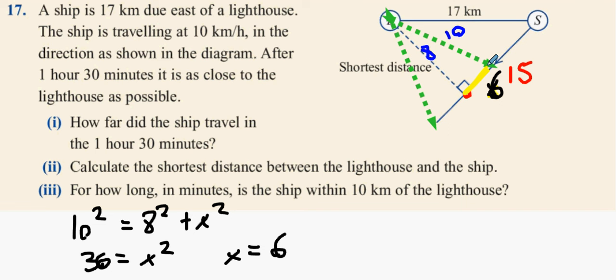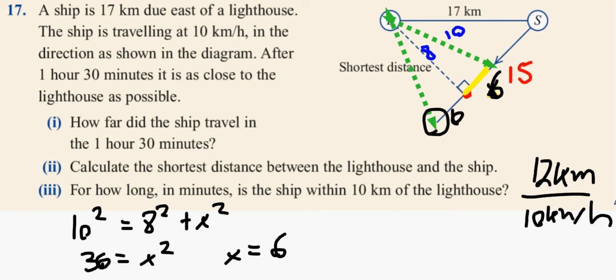It's 6 kilometres from 10 to 8, and then it's another 6 kilometres from 8 to 10, which is how many kilometres in total? 12. It has to travel 12 kilometres in that range. So when it travels here, it's then within 10 kilometres, and then it travels 12 kilometres this way until it's back outside the 10 gap. Now it's 12 kilometres. How fast is he going? 10 kilometres an hour. What's 12 divided by 10? 1.2. Yeah. And press the DMS button or the angle button, and what would it give you? 1 hour 12 minutes.